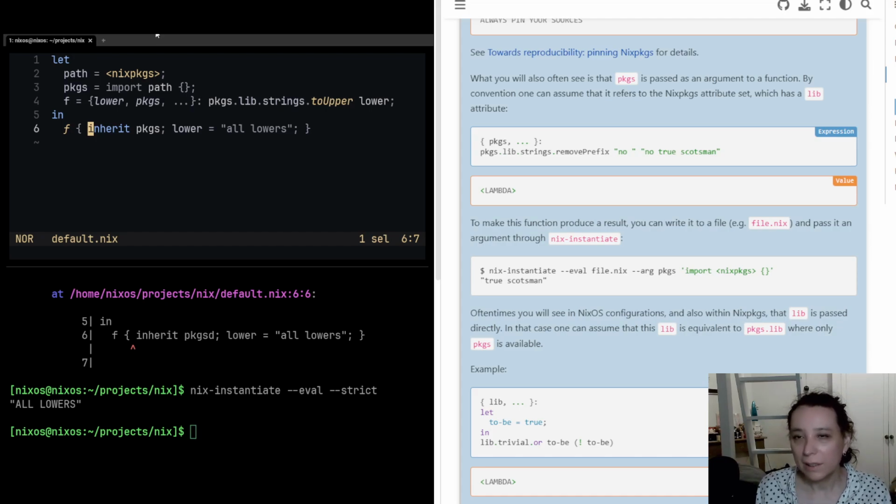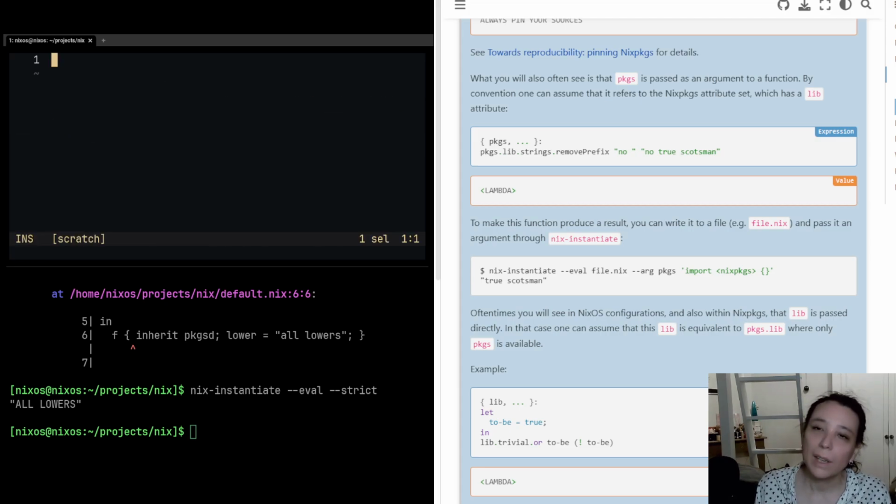Alright, so we just need a simple function. So we'll make a new file, and we'll just make a function. It takes in an A, and oh no, this is the function here. It takes in the packages, and yeah, we'll do the same thing.